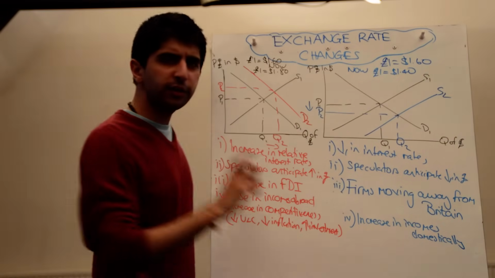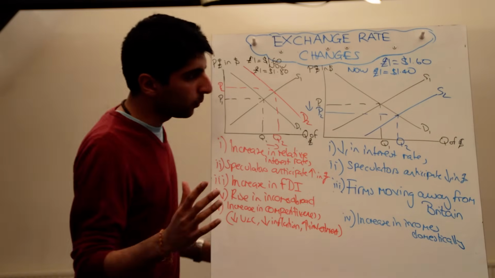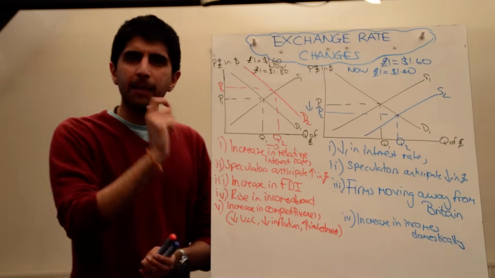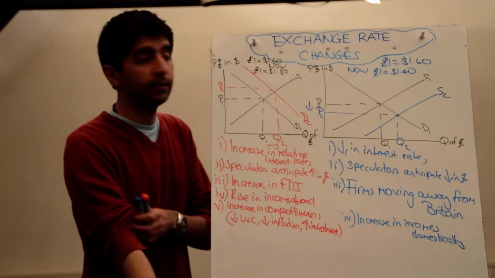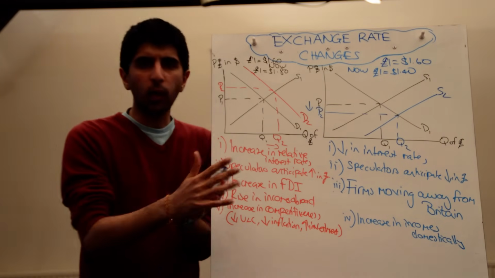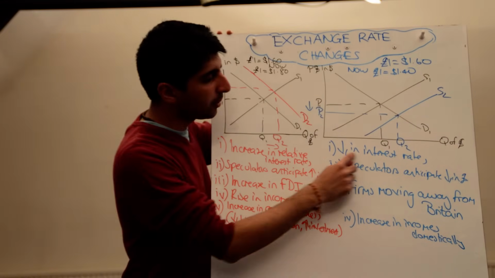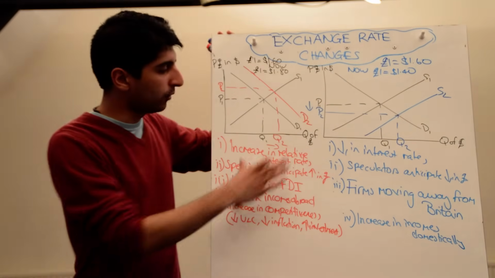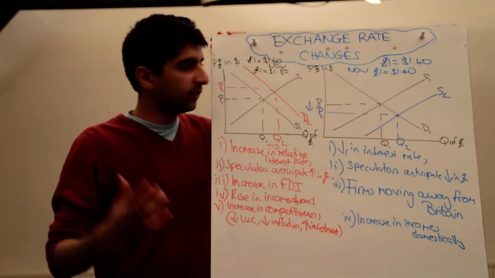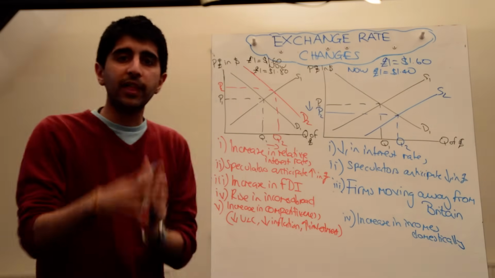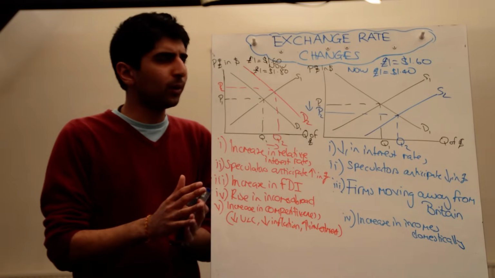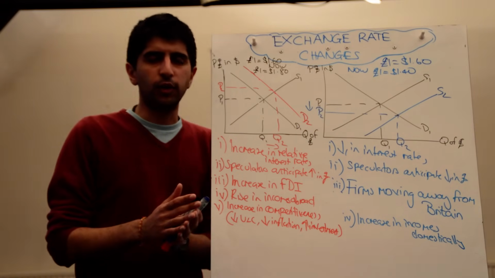So why might supply shift to the right? Well, when would people want to exchange their pounds for another currency? Because that's what it means if supply increases. People want to swap their pounds for a different currency. Well, if there has been a fall in relative interest rates, now all of a sudden investors that currently have their money in UK banks are thinking, well, the UK is not so good anymore.